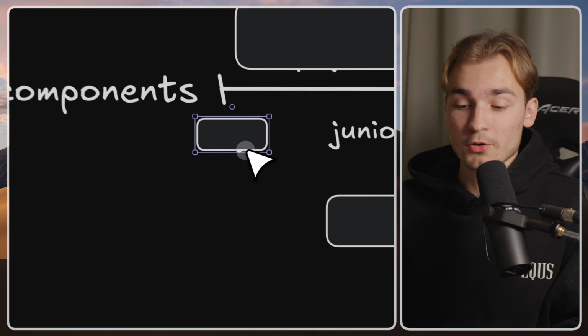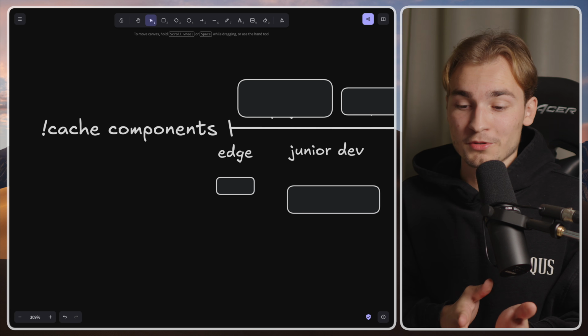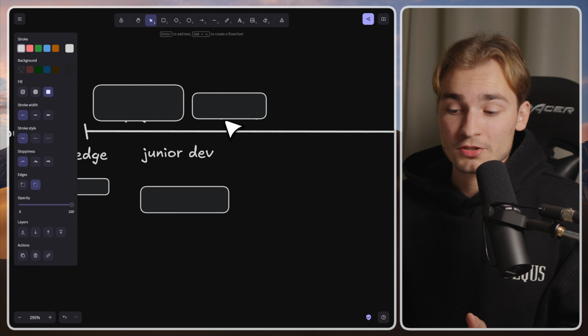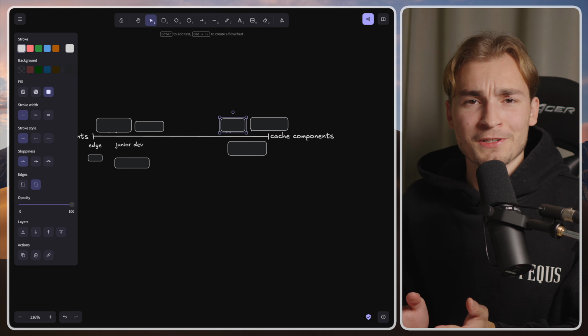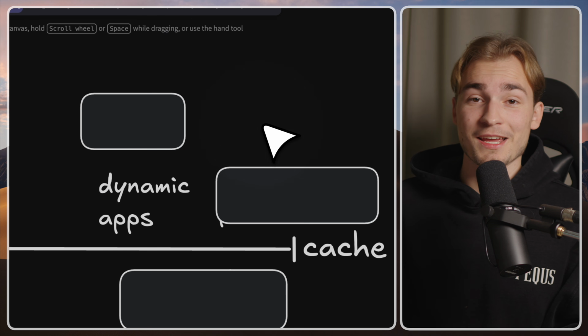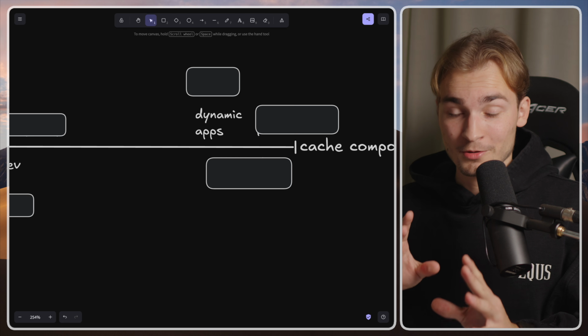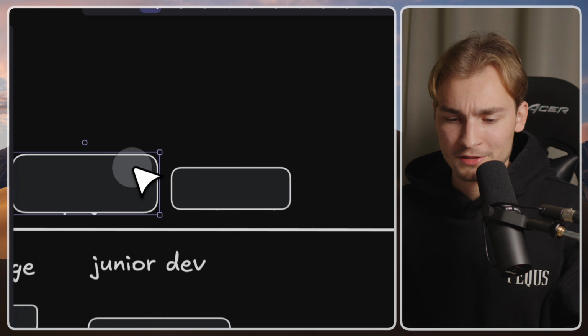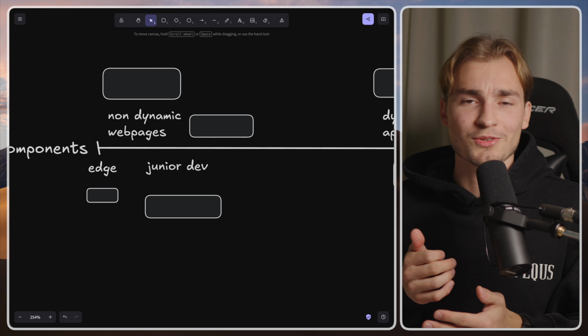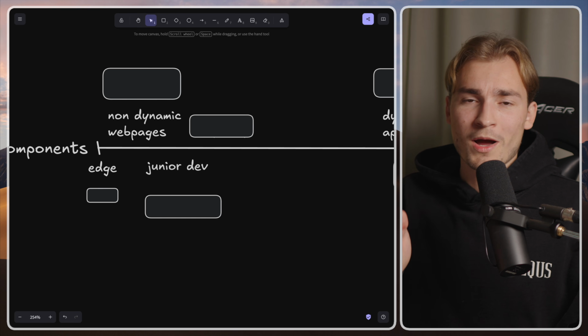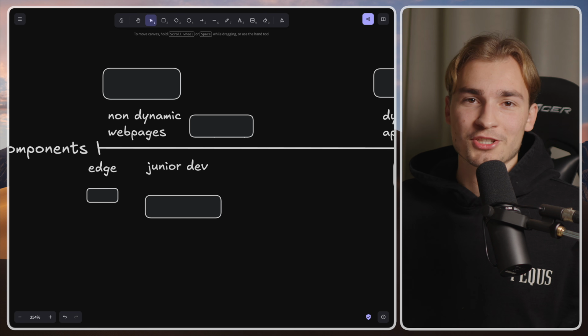Then we also have the edge runtime, where cache components cannot be used at all. Then it's also your page type. What are you building? If you build highly dynamic apps with tons of features, some dynamic and some static, then cache components is exactly what you need. But if you build a non-dynamic web page, like a static blog or just your one-page portfolio, you don't need cache components for that.